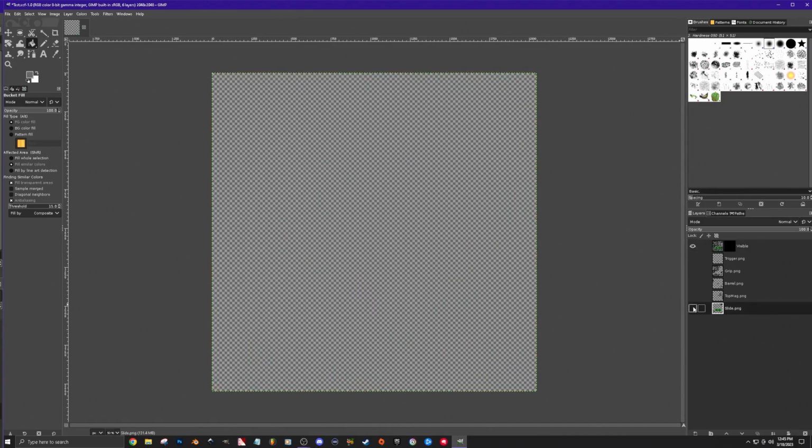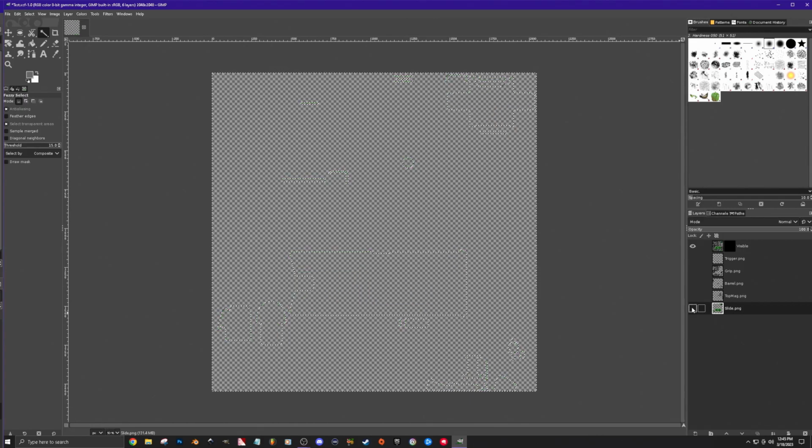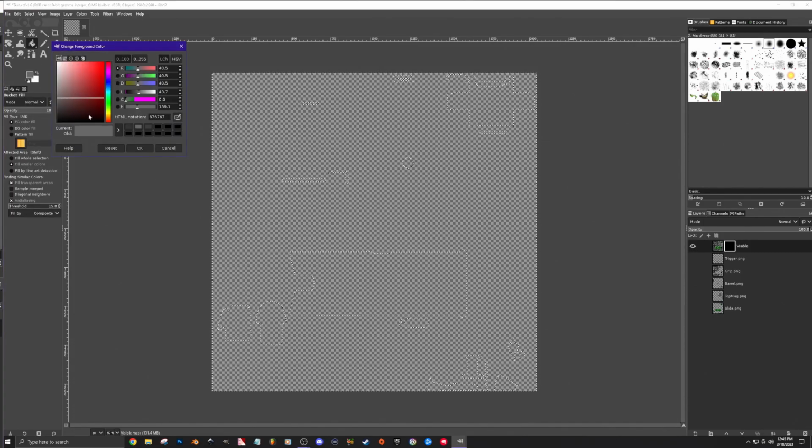So first things first, I'm going to work on this slide right here. We need to select all of these items. So I'm going to go to my fuzzy select tool and I'm just going to click anywhere in this open area until I get the dancing ants around the outside of all of these pieces. Once this is done, I'm going to turn off this visibility here. I'm going to select my layer mask. I'm going to go to my fill tool. I'm going to go to this color box here and I'm going to select what I want my value to be and click OK.